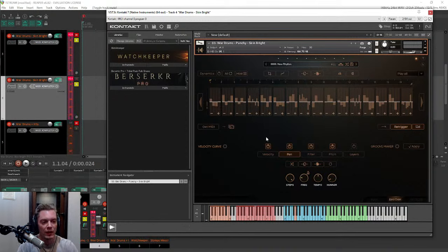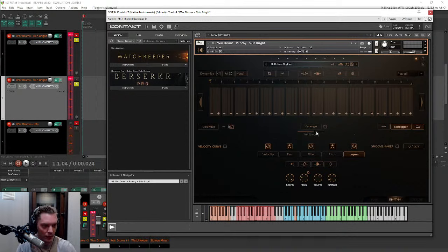Yep, great. And if we talk layers again, as you can see, we need to activate the layers. And we have a threshold slider. So in this tab, you can manually adjust your doubling or tripling for each step or substep. And, oh, hi Dirk. If you want to, or if you're out of time, or you just value your time, you can set the threshold slider and just hit arrange. And it will listen to the highest velocities, as you can see, from 87 until 127, actually, until 100%, and it will arrange it automatically and put all the doublings in place.